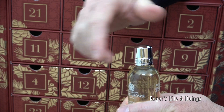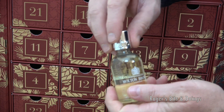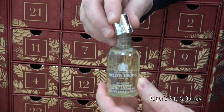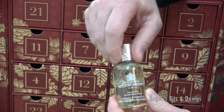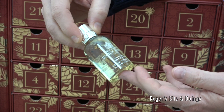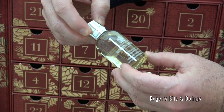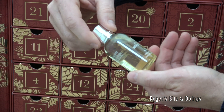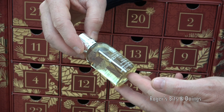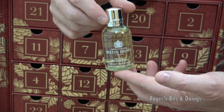I'll give it a bit of a sniff, careful not to spill it on the carpet. The first smell I get is rose, which is not something I'm keen on smelling of. But after the initial whiff of rose you get that rhubarb note. I don't mind the smell of rhubarb in Molten Brown but I certainly don't like the taste of it — yuck! You have to put tons of sugar on rhubarb to make it palatable. So that's a bit different — a bathing oil. I'm assuming you just pour it into the bath like a bubble bath.